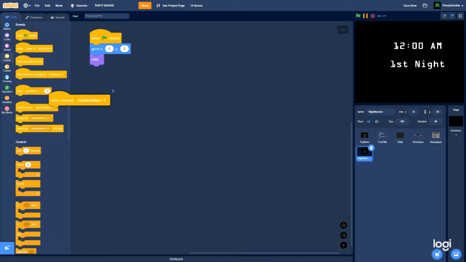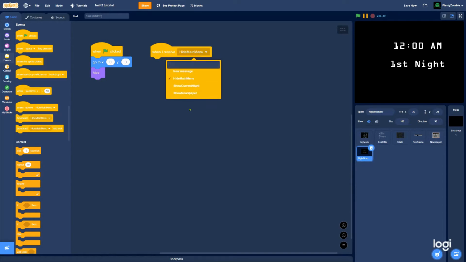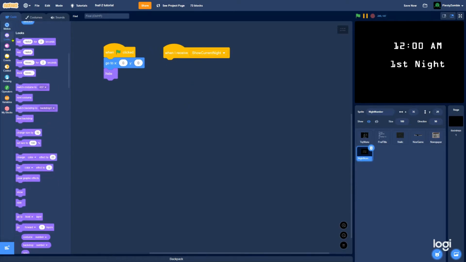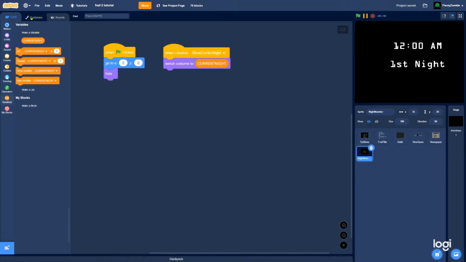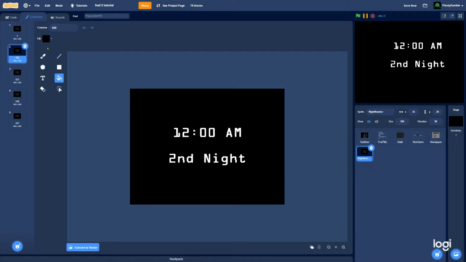Now when I receive show current night, which is what we made last episode, you're going to switch costume to current night, and in the costumes tab we want to change the first night to call it costume 1, second night costume 2, third night costume 3, fourth 4, and then 5 5.